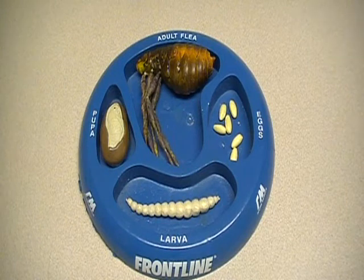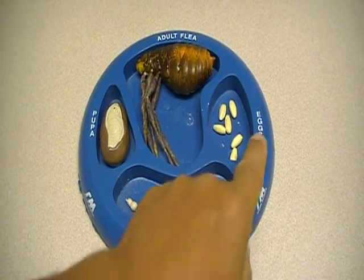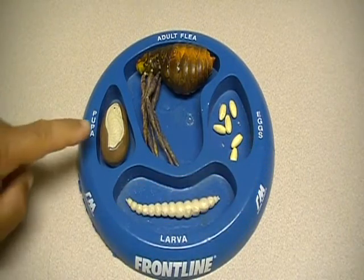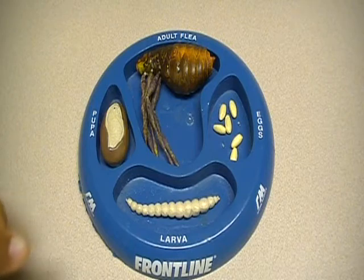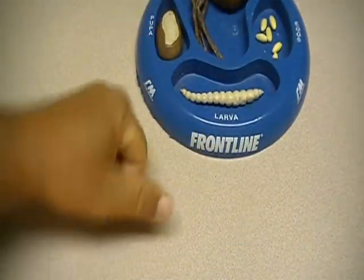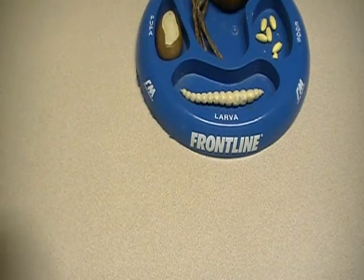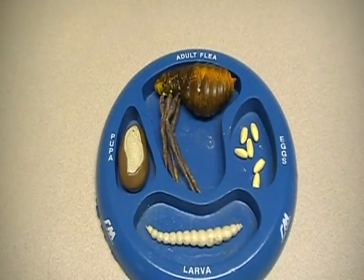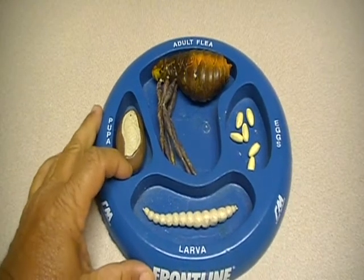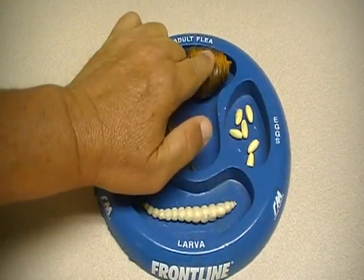The home sprays, if you spray around the baseboards, will kill this and this. And some claim some effectiveness against this. Not so much. But it's just like I've always said, ants at a picnic. If you're going to have ants at a picnic and they crawl up on the counter and you smash them every time they come up on the picnic table, that's what using a product on the dog will do. You're just killing these as they get up on the animal. To make any headway into flea control, you've got to kill these sections, not just this one, these.